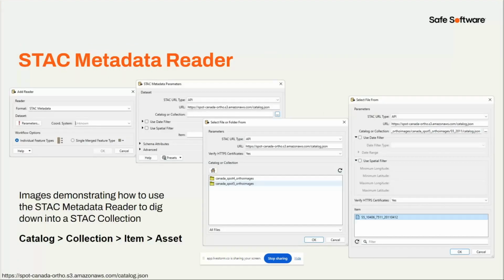This slide is supposed to show you how you would use the reader to dig down into a STAC collection. Within the STAC parameters, you can see that we have some options to control filtering. Here we have temporal and spatial filters. For temporal filters, you can specify a to-from date range, like 1999 to 2000, or you can select the latest. Latest will refer to the latest date, so it will show items that were published to that collection today. Switching over to the spatial filter, this works similarly to a search envelope, but it's not quite the same. The reader will use these extents to cycle through and present items that fall within that spatial range, as opposed to clipping or reducing the data.